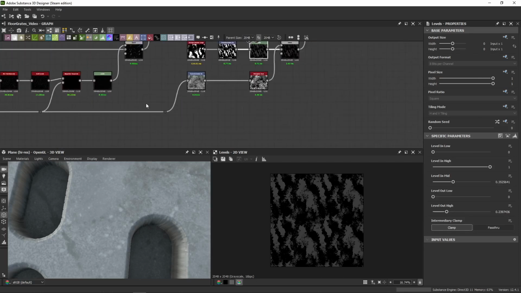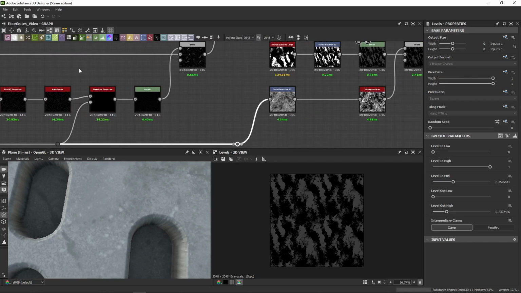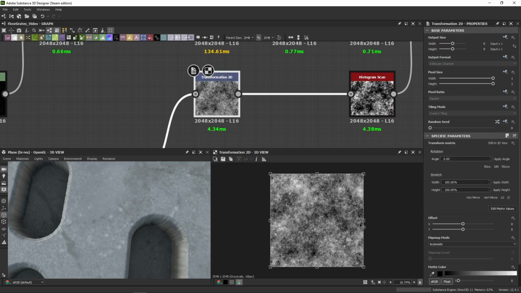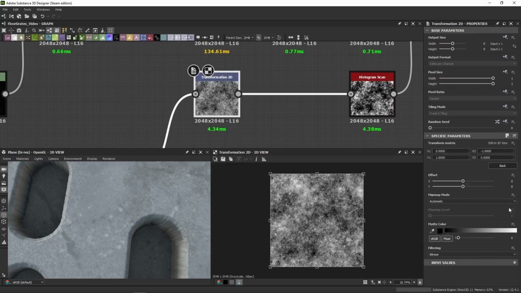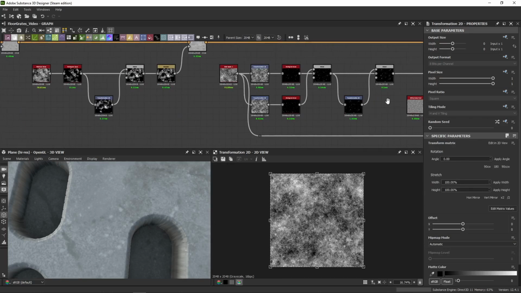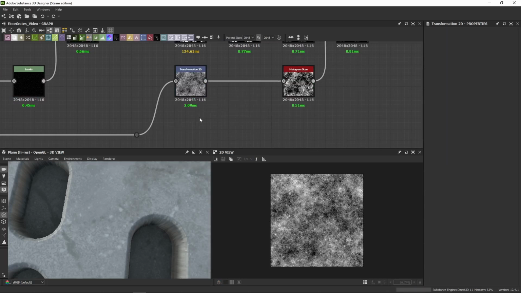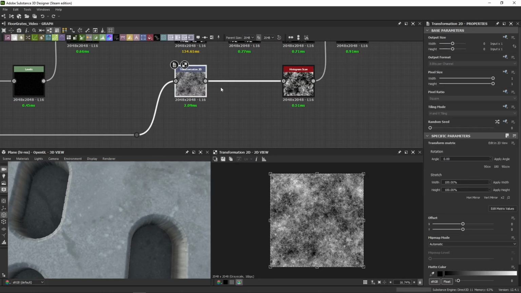Then like I said, we plug in this black and white spots 2 to the transform 2D. And I don't think I do anything with it. I think I had this rotated. That's why I had it. I had a transform 2D, but technically you can just dissolve that if you want. But I'll just leave it because it's kind of holding the connection together.